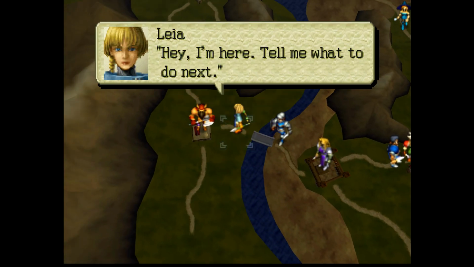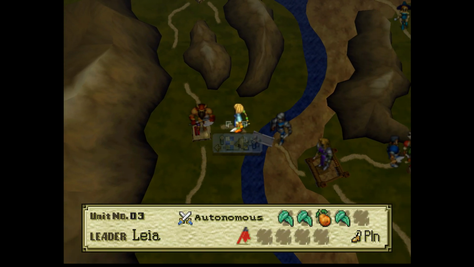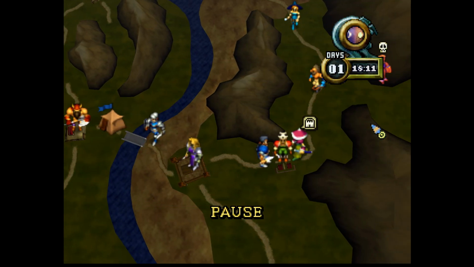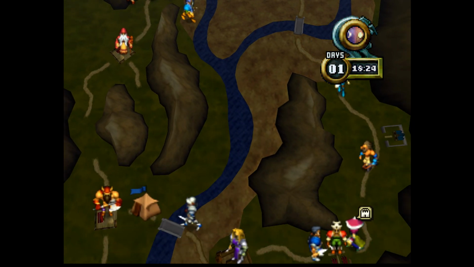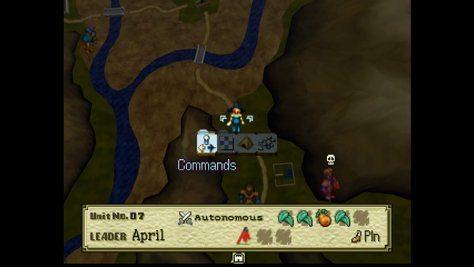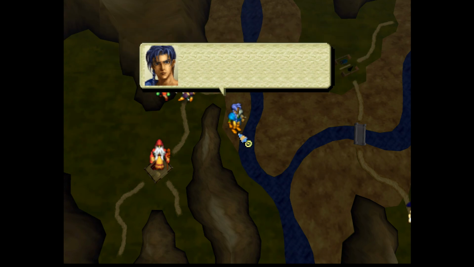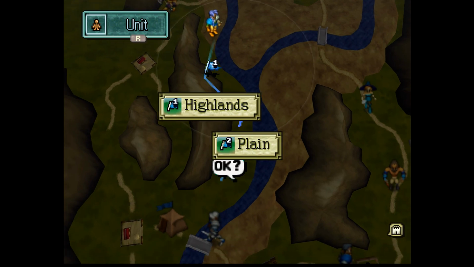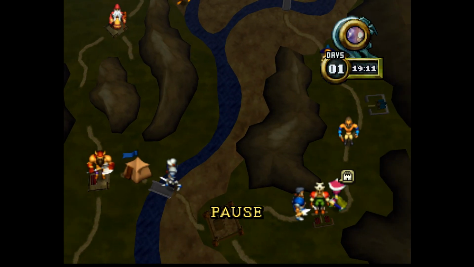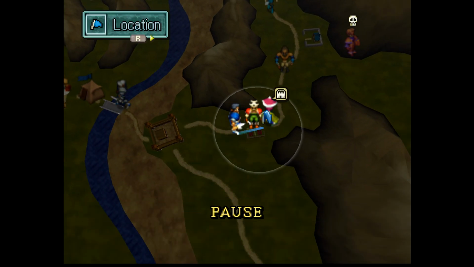I guess he's not close enough, huh? All right, let's see. Do you need a rest? Yeah, let's have you rest really quick. I'm just looking at my options here. Okay, she might be close enough now for me to focus on it. It's kind of weird how they have to see the units. That guy's just moving down. Yeah, let's have Dio chase after the Dragon Tamer unit.